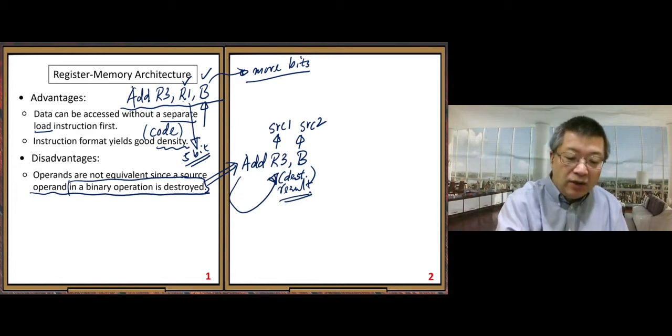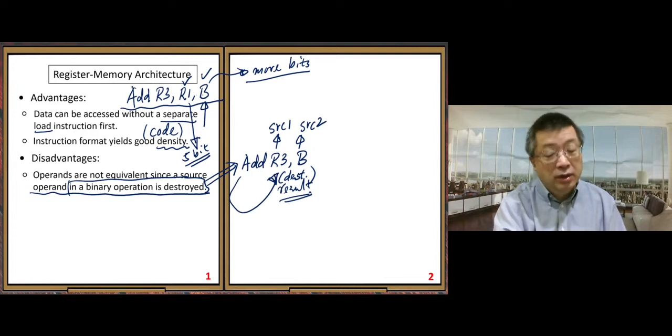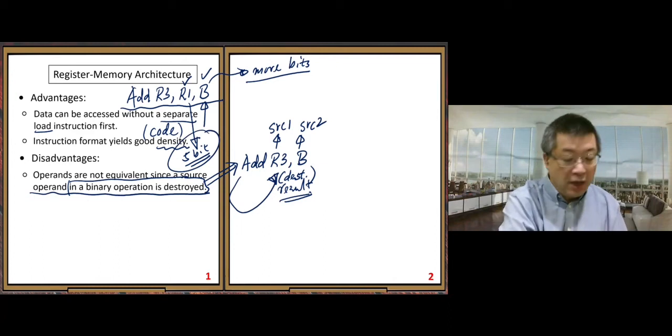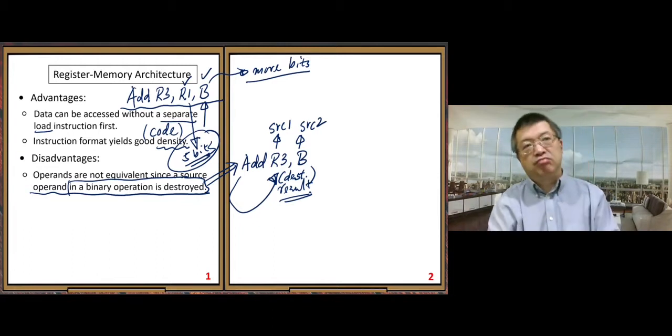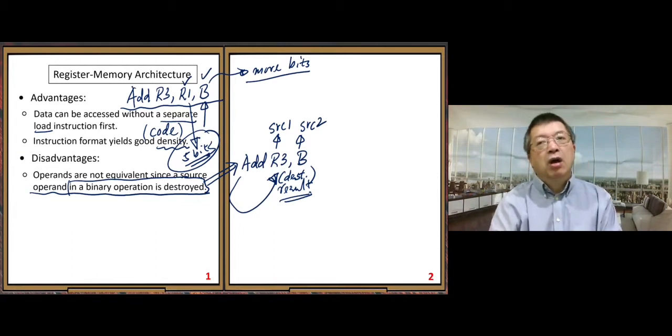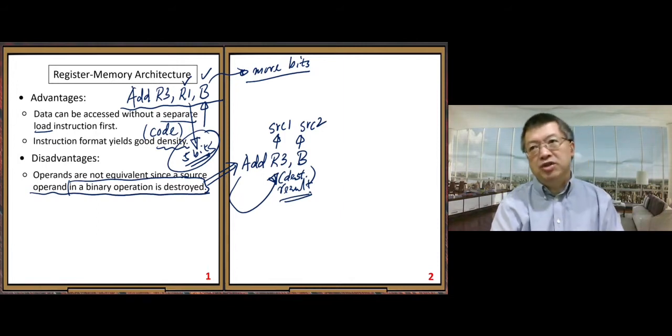But even in the ternary operation, these two operands are also not equivalent, because for one we just need 5 bits, while the other, when we do encoding, needs many more bits, depending on your memory space.